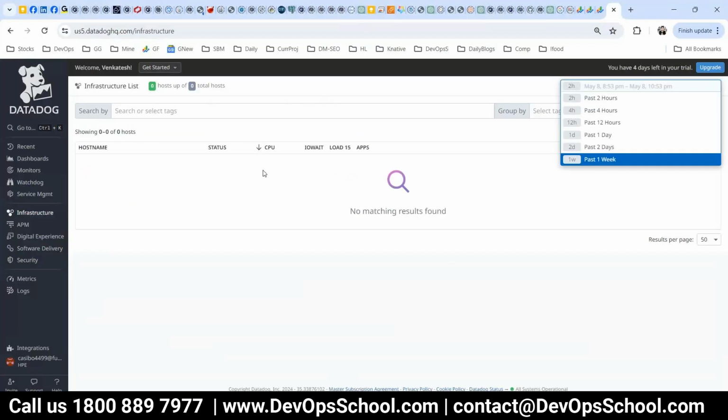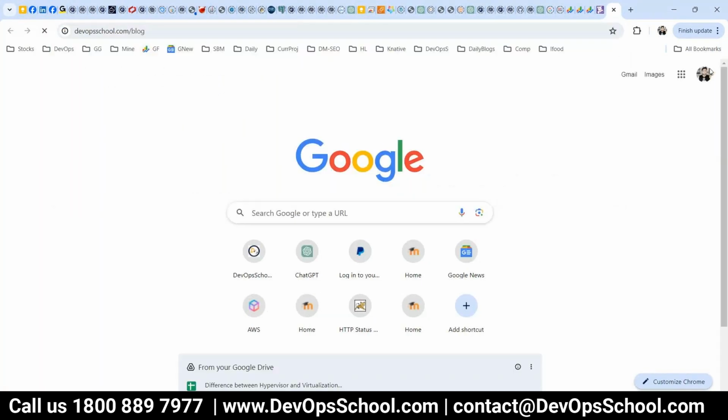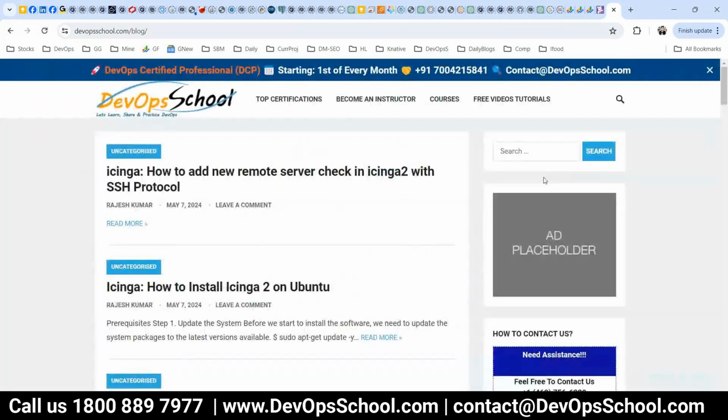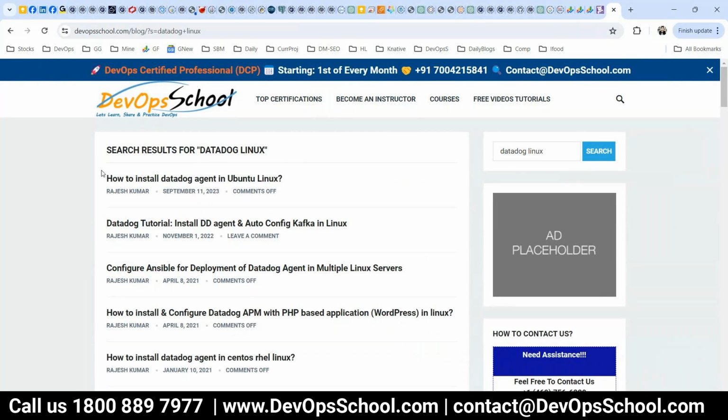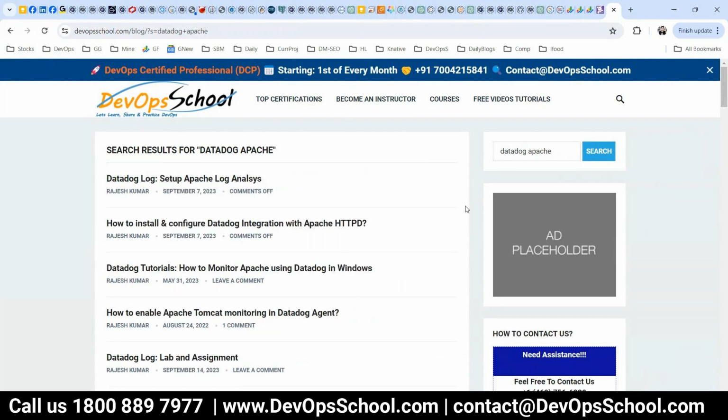Meanwhile, it is coming. I'll show you that I've written a hell of a lot of tutorials on Datadog. For example, right now I'm showing you Datadog Linux. Put in Linux and see that there are a lot of tutorials. This is Linux, Windows. Here, Datadog Apache, a step-by-step tutorial you have here.